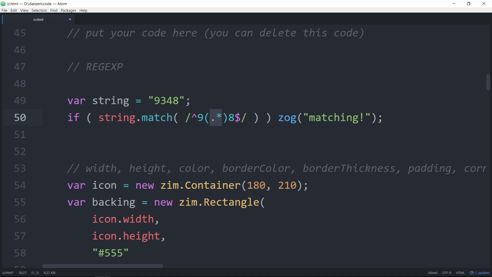So after we do the match, we can ask for it, with different techniques. I believe match returns a list, and the first answer in the list, I can't remember if it's the whole pattern or something like that. I think it is. So the next thing is the first remembered thing, and that's in here. So we would be able to get 34 from that. Okay, isn't that cool? So shall we see that just in case? I know it's advanced. I haven't done it in a while, but as a matter of fact, I tend usually to do this with PHP more so, and then I remember how to do that. But in JavaScript, let's just go.